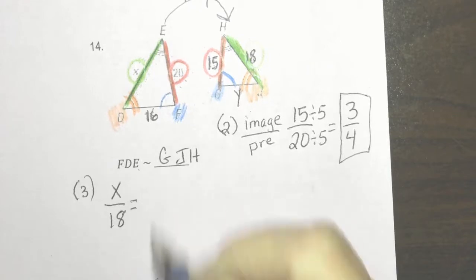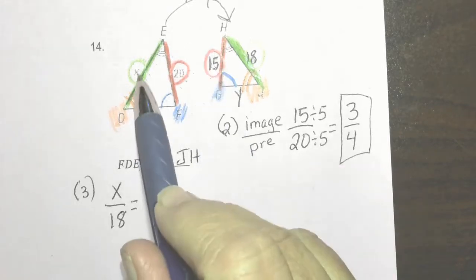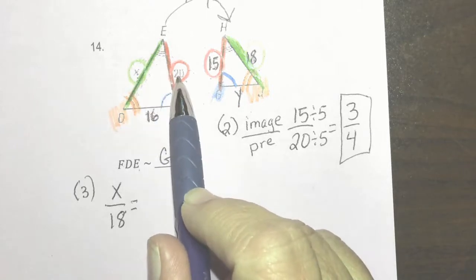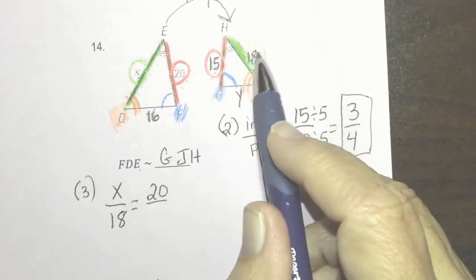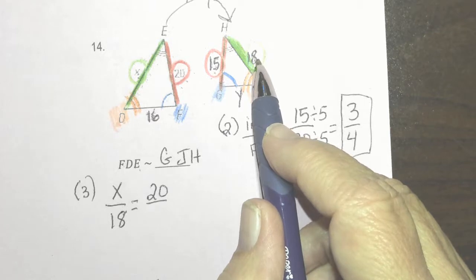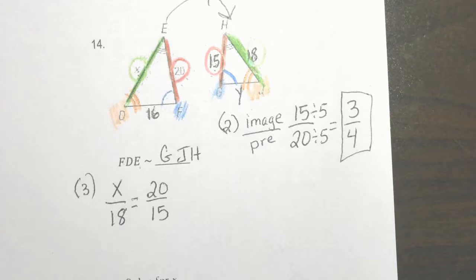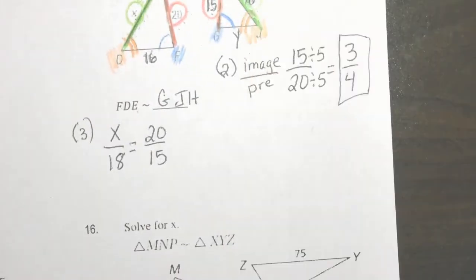So now my other fraction has to be my sides that have numbers in them. So it's got to be the 20 and the 15. Since the x is on top, the 20, which came out of the same triangle, goes on top. And the 15, which is on the same triangle as the 18, goes on the bottom. Now, at this point, I'm going to show you a way. The way that works for all the problems is cross product, but it's not always the fastest way. So I'm going to show you cross product, then I'm going to show you a shortcut.